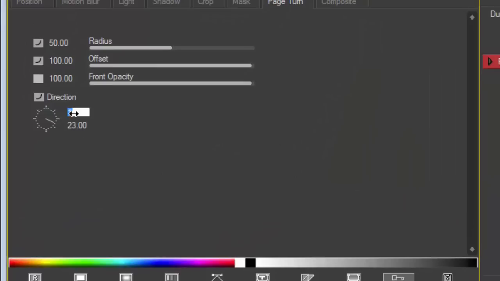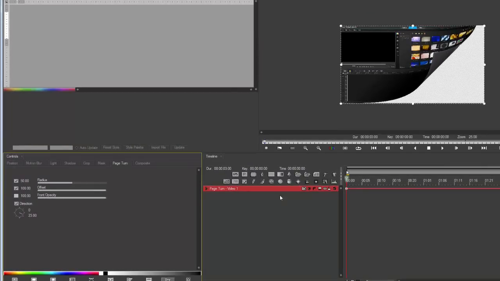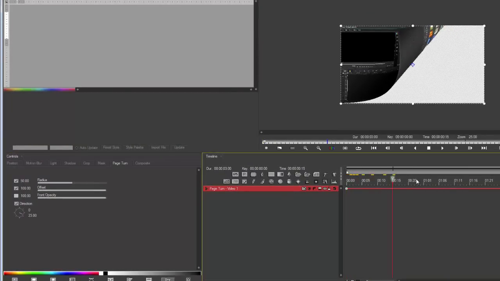I think I've added a rotation in here, and I don't want that. So if I want to just change that quickly, I highlight it. You'll see it turns blue and white, enter the value 0, and then I don't have the rotation. So let's have a look. There you go. So that's basically the effect that I want, okay?